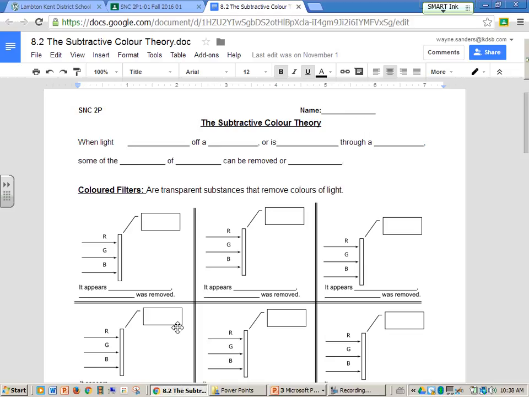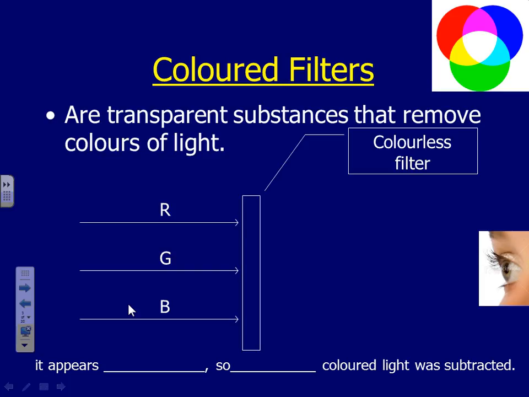I'm going to switch back to the PowerPoint because the PowerPoint is big and it's easier for you to see what I'm doing here. So right now, you're hopefully zoomed into one of those squares and you're ready to fill it in. Is that true? Is that what we're looking at? Nice. Are we zoomed into one of those? Excellent. Good job. You can write there colorless filter in the box.